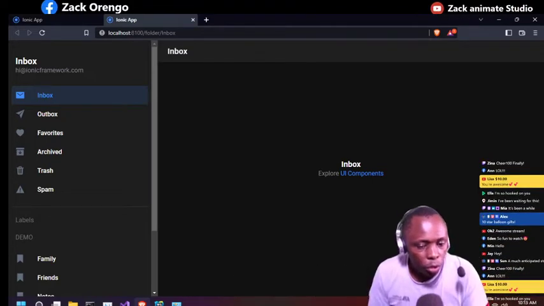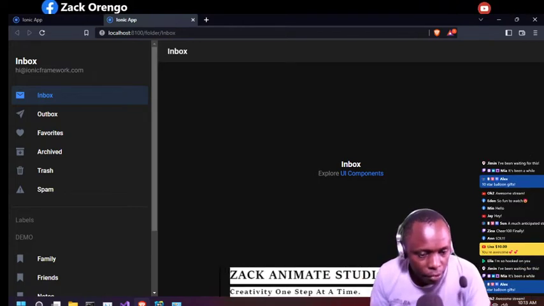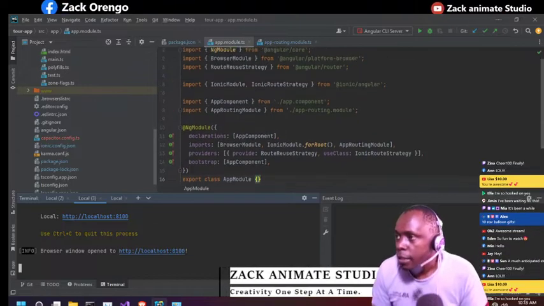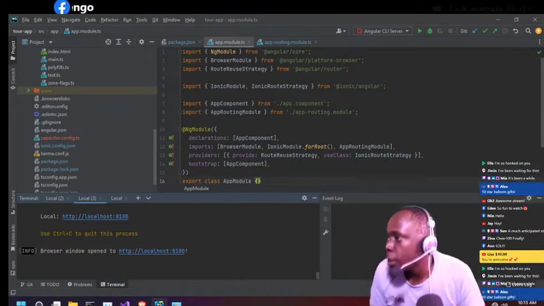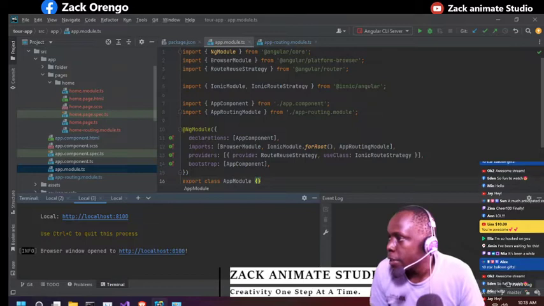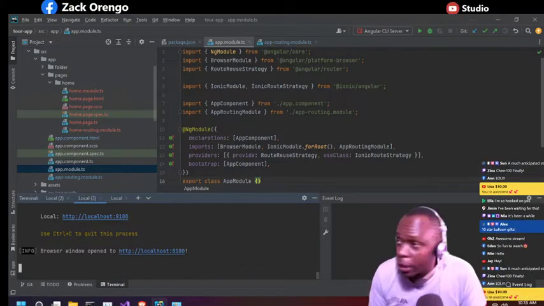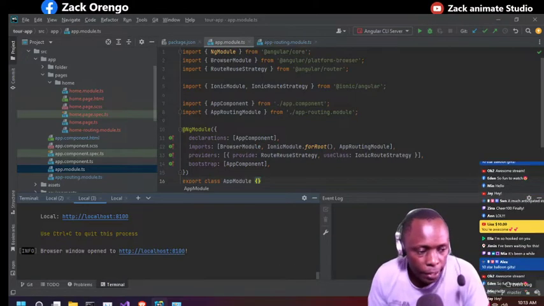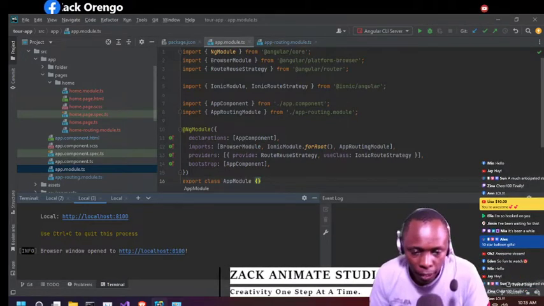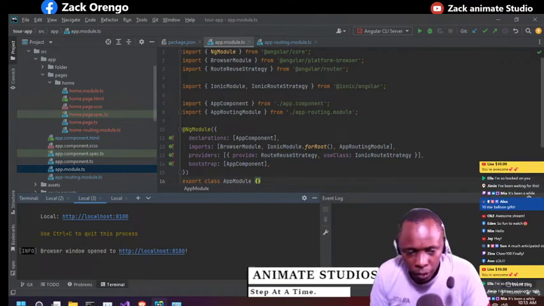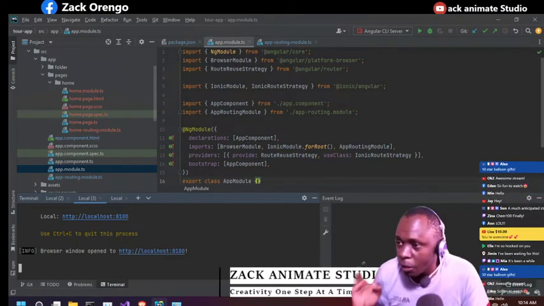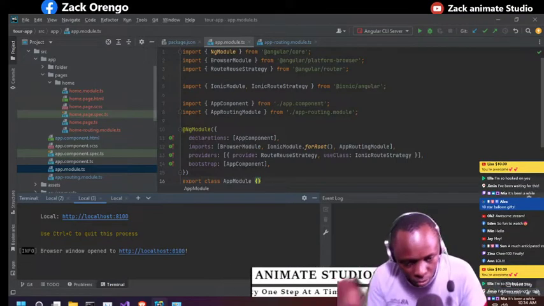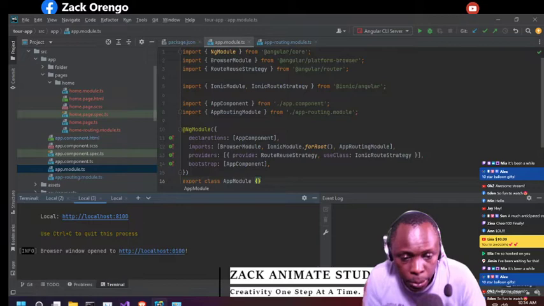Right about now, let's get started. First and foremost, we shall go through our files and folders. After we have done everything, we can compile this application into a mobile application, and we can push it through. We can synchronize this application to a mobile application, and we can also see how it functions.